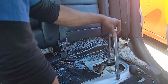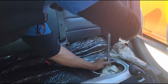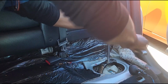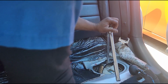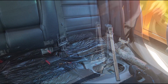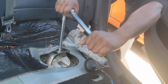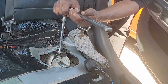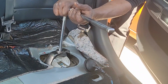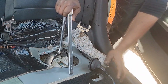Oh Lord! All right, hold on. Damn! Woo! I need to get back in the gym. All right, hold on, guys. Let me try a different angle. You mother sucker, you! Woo! All right. This cheap Craftsman is not long enough. I should have went and got a Harbor Freight. A Harbor Freight is longer, guys. Longer equals leverage. Damn. All right, I gotta go get my cheetah bar, man.